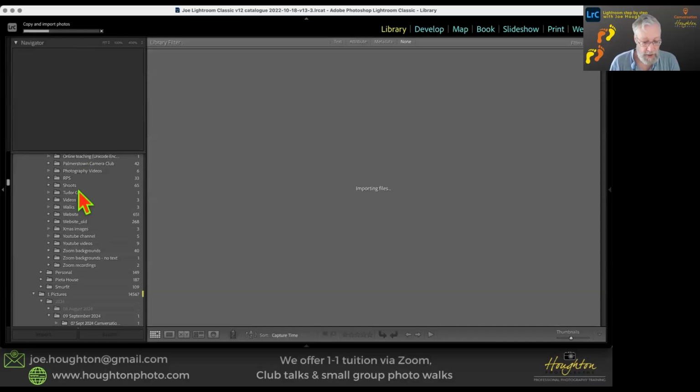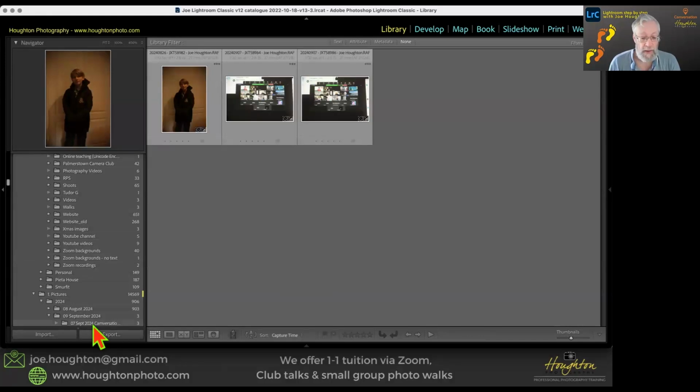So here it is, and now you see down under pictures, you can see 09 September 2024, bottom left-hand corner, and then it's created the 07 September 2024 conversation folder, and there's our 3 images in it. And if we click on that folder, there's our 3 images, and we can edit them. Okay. So that's the import dialog.